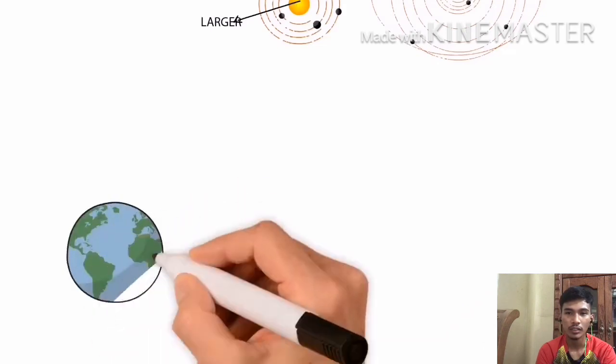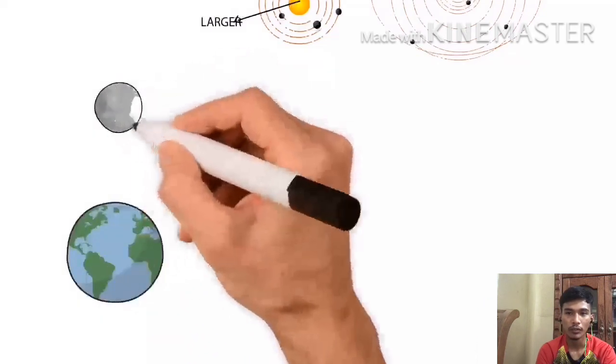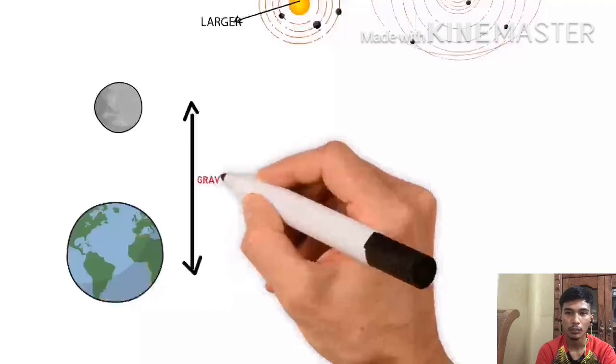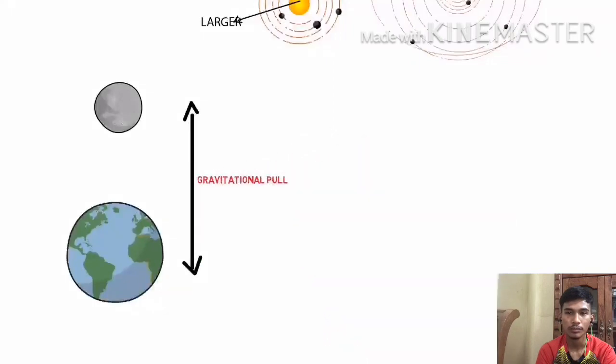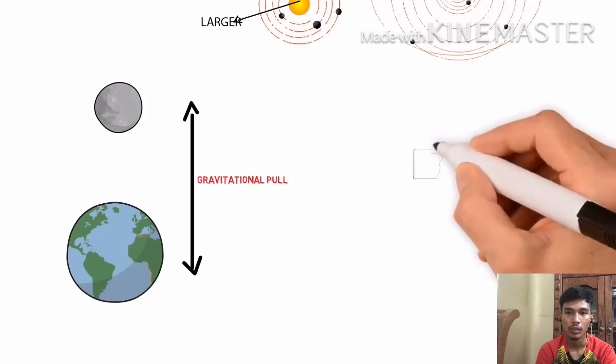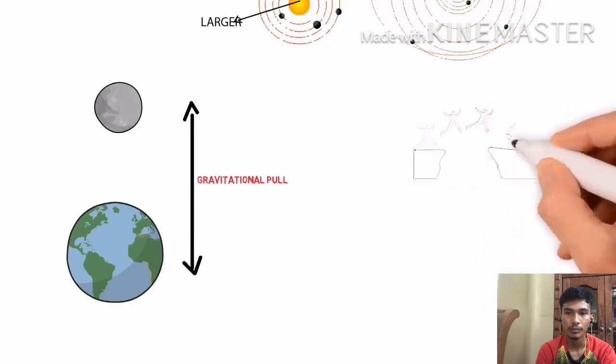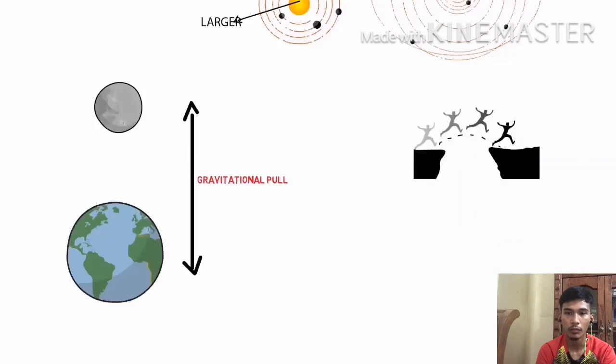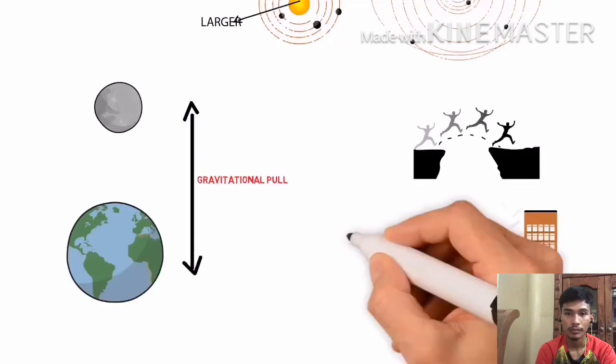Now imagine this is the earth. The moon is right above it. Both the earth and the moon exert some gravitational pull. Now we know that everything on the earth is grounded, and it is because of the gravitational pull of the earth. For example, you and I are standing. If we jump, we fall back to the same place. If you drop a light feather, it will fall due to the earth.